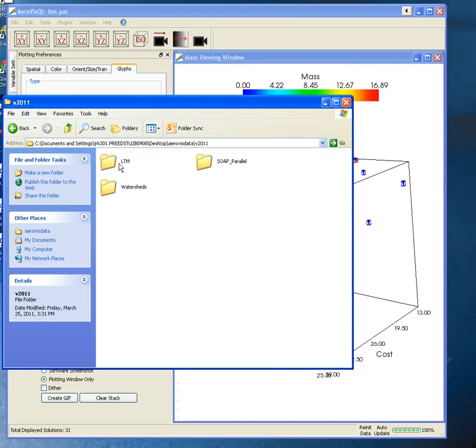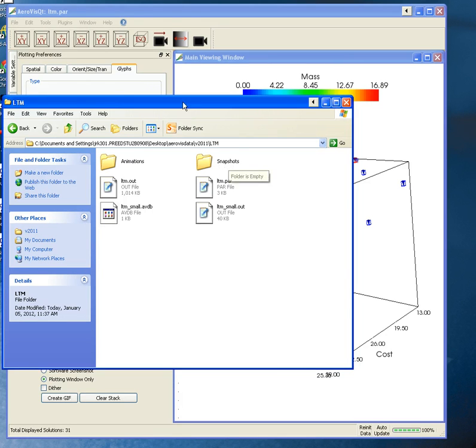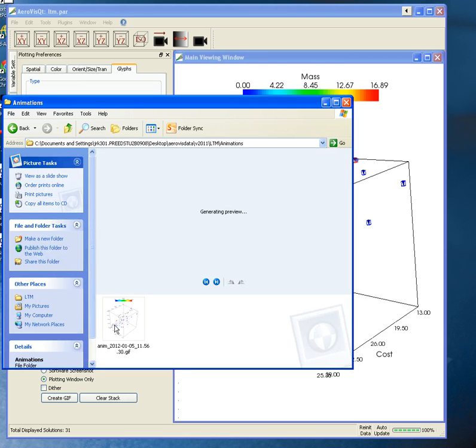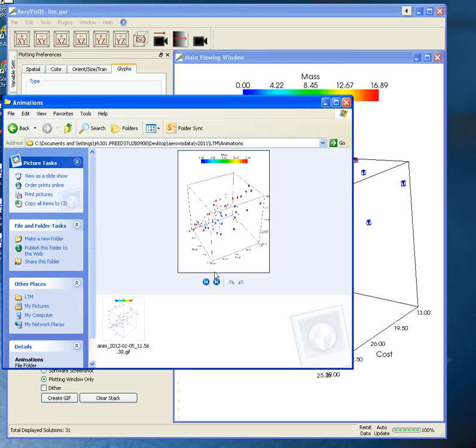So if I open up the folder that has my data in it, you'll see snapshots from when you take static snapshots in the program, and then animations contains the animation. And you can see here that the animation has indeed completed. And notice it's the same size as the window, as the main viewing window. And there you have it.